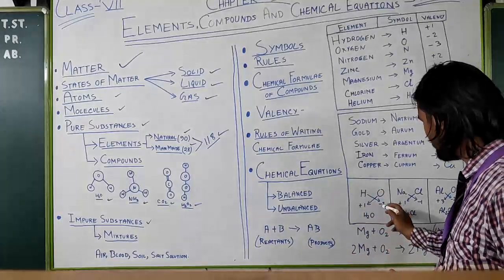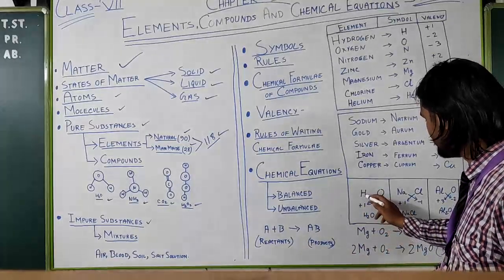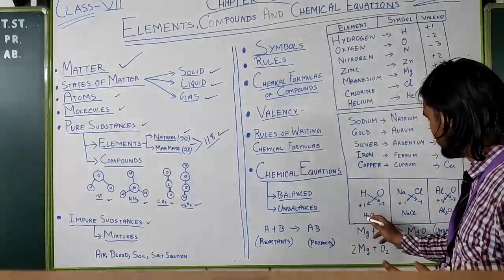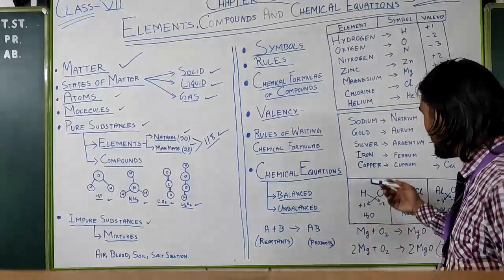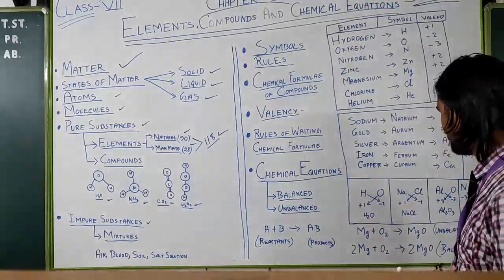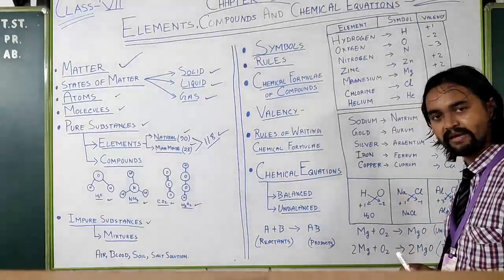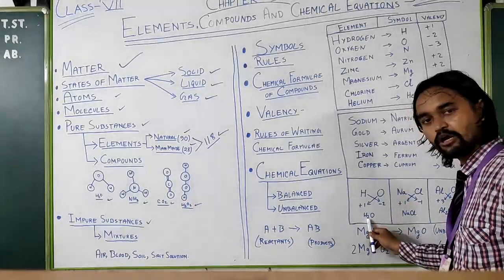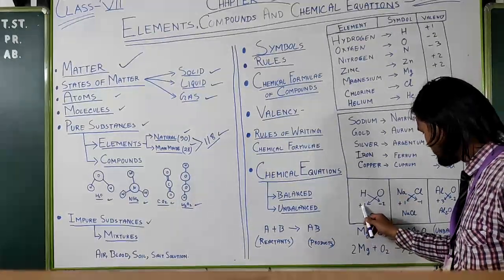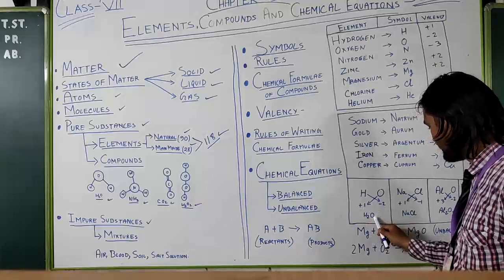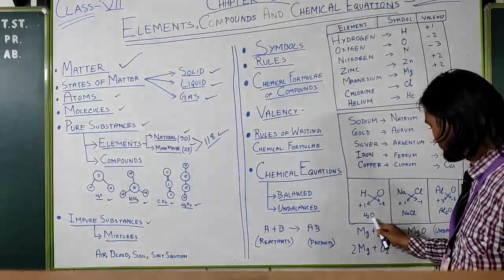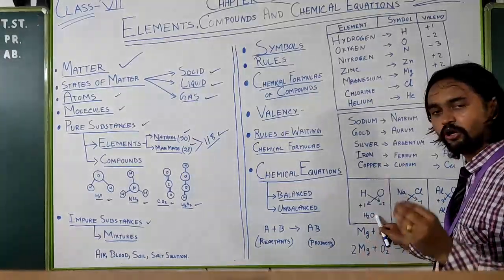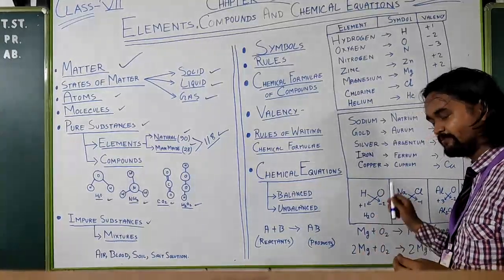Now the valencies are interchanged and written on the right side, lower position of the other element. That means oxygen has a valency of -2. It will be written on the right side, lower position of the hydrogen atom, and +1 is written on the right side, lower position of the oxygen. As it is 1, we can ignore it. 1 is not written around the element.